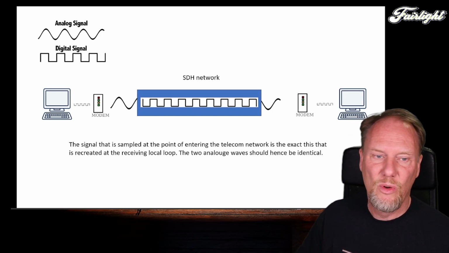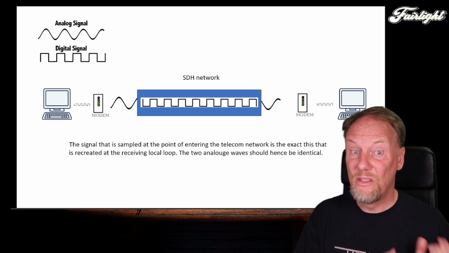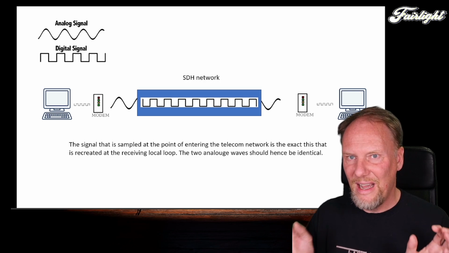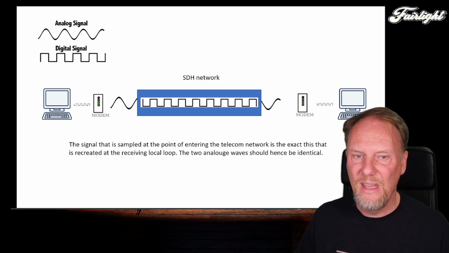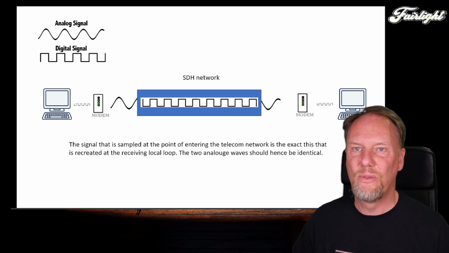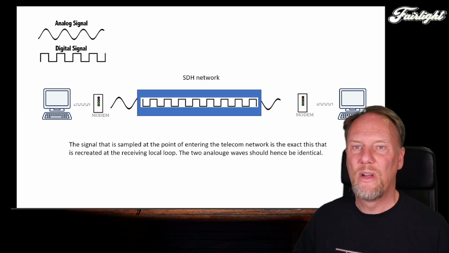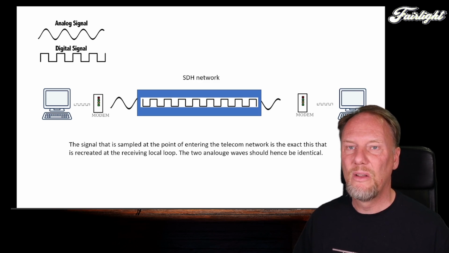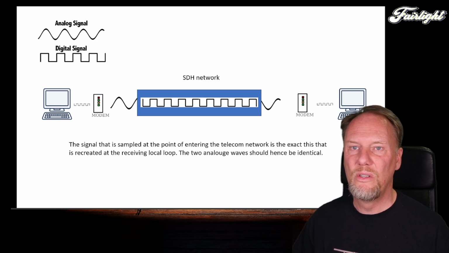Okay, so what this looked like was you would still have the computer that talks using the serial digital connection to the modem. The modem talks to the phone network, and the phone network then at the edges samples to digital 64 kilobits per second lines, and then they convey it over an SDH network, which is one of the core technologies for handling 64 kilobits per second lines. Possibly you have heard stuff like VC12, which is a 2 megabit line, and that a 2 megabit line can handle 30 concurrent calls, and then the last 2 slots were used for signaling.